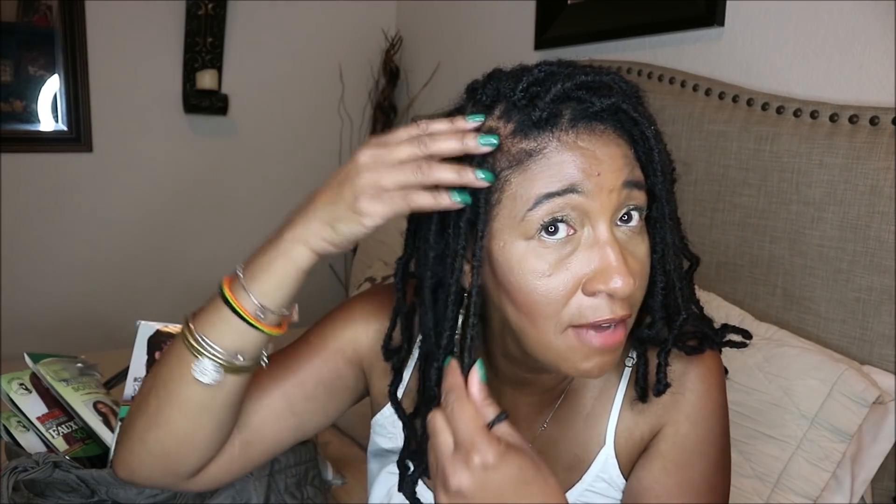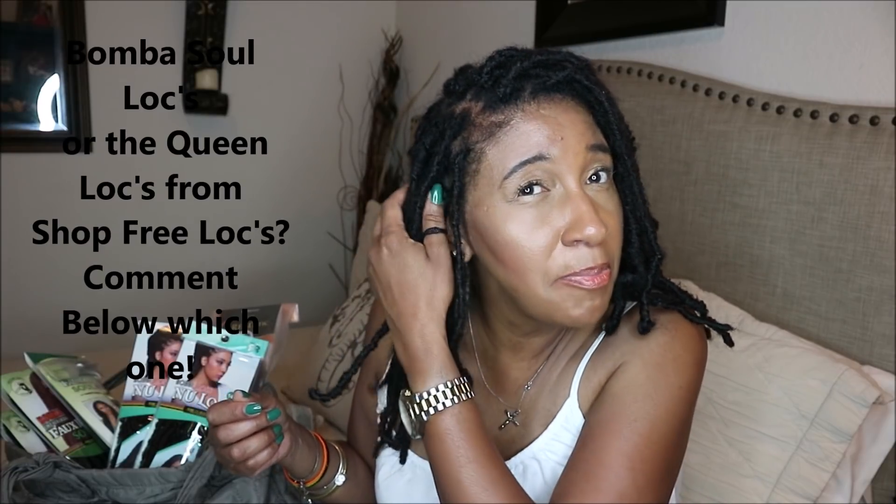I would definitely buy this hair again. I have about a pack and a half total in my head right now — we took out the whole center and did individual locks. The braids are not very big and not very small, kind of an in-between size. I think if I do this again I might add a few more braids, though sometimes I think it's fine as-is. I'm 52, so I don't want a ton of hair — I want it to look very natural, like the locks grew out of my scalp. Too much hair doesn't work for me.